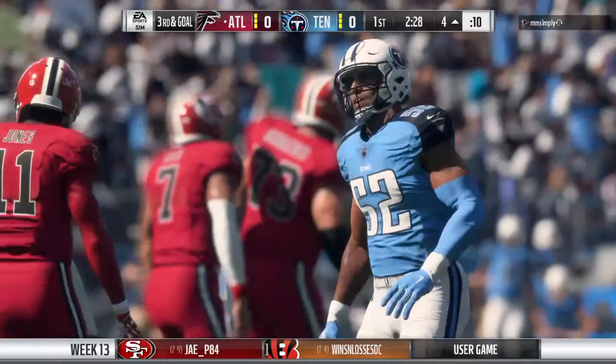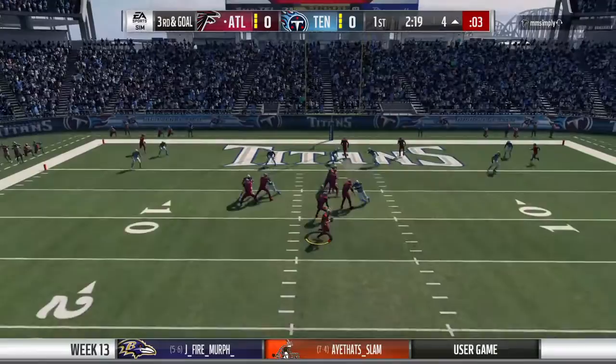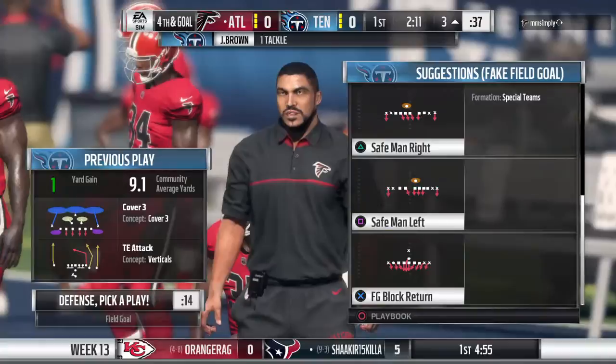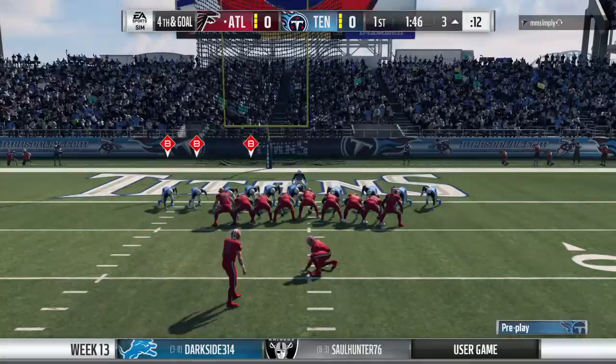Defense showing blitz. From the gun on third down, Haley escaping the pressure right. He may try and run for this. Only able to get back a yard for his efforts, and that leads us to fourth down. Well, partner, nothing comes open here, so he decides to escape out of there, and he doesn't pick up a first down, but he does gain additional yardage to set up a possible field goal attempt if they decide to go that route.